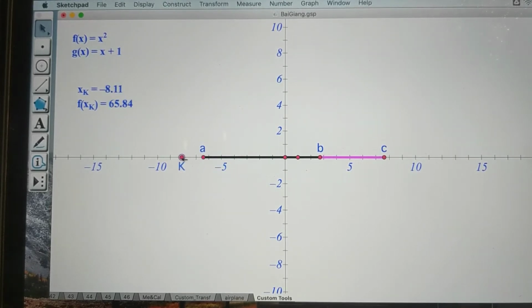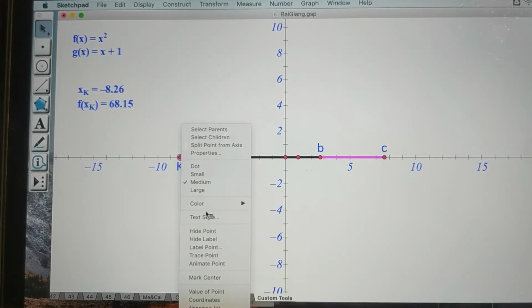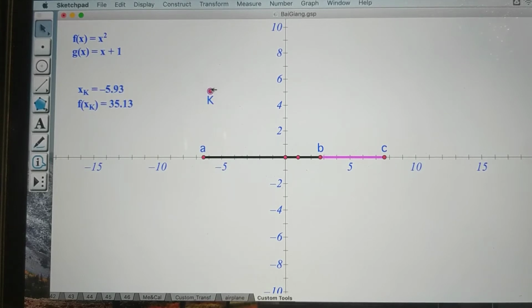Because the point K moves along the horizontal line, now we will split it from the line. Split point from axis. Now we allow the point K to move only in the segment AB, in the range AB only.